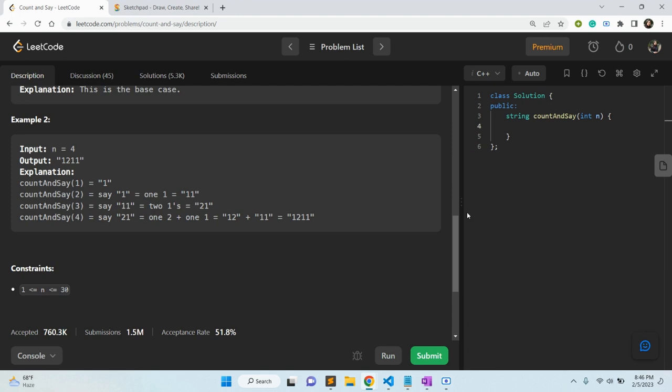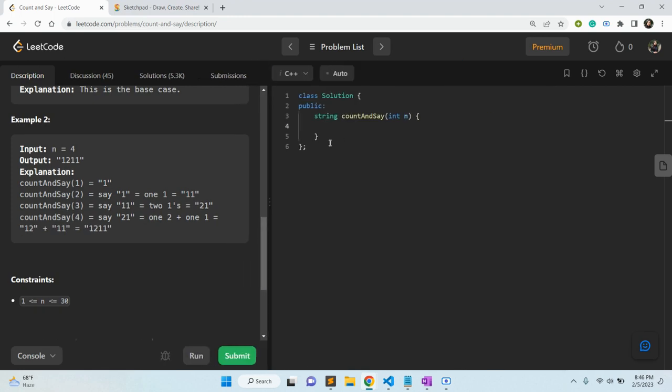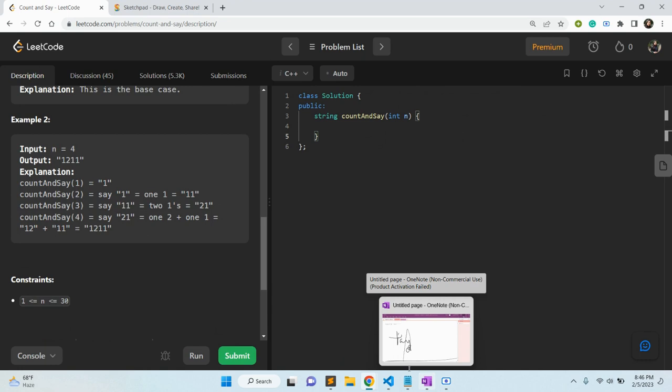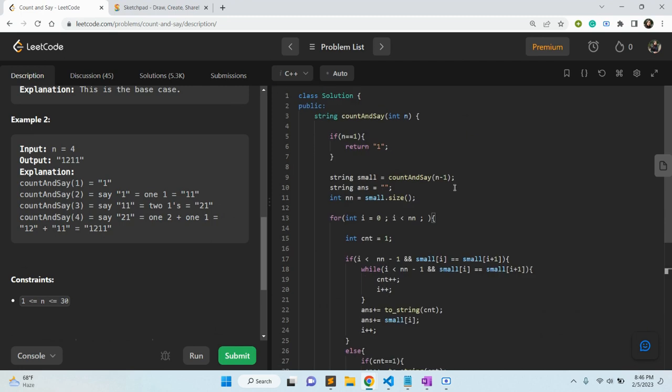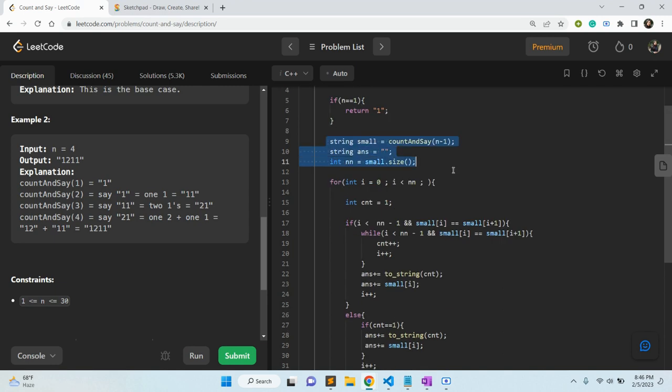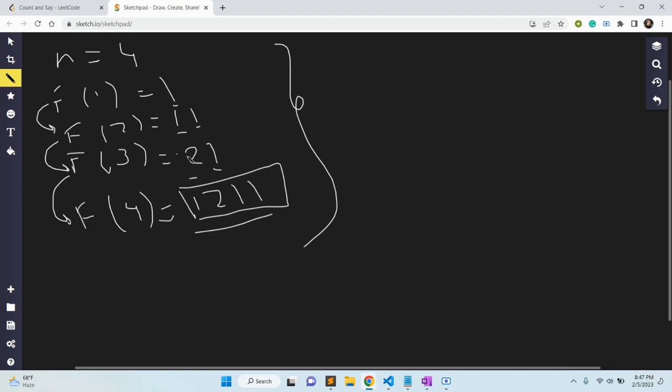This is simply based on recursion, so we can solve it. I'll just show the code. I have written it. It will be the same as what I just explained. What we are doing in the first few lines is only the recursion. Suppose we have n equals 4. So 4 will call 3, then 3 calls 2, then 2 calls 1. 1 will simply return the answer 1, right? Then we'll calculate for 2. 2 will return to 3 as 2 1. Then it will return to 4 as 1 2 1 1.